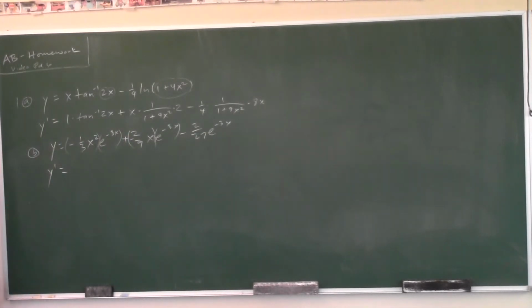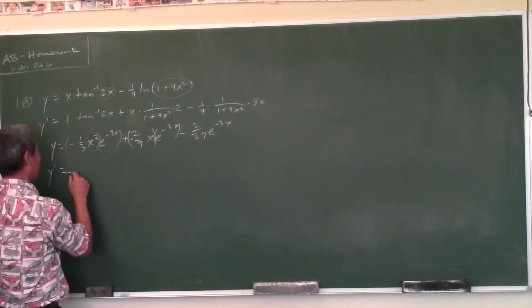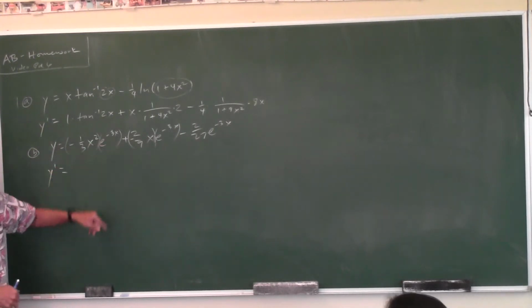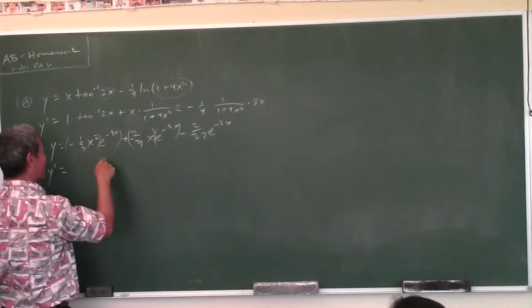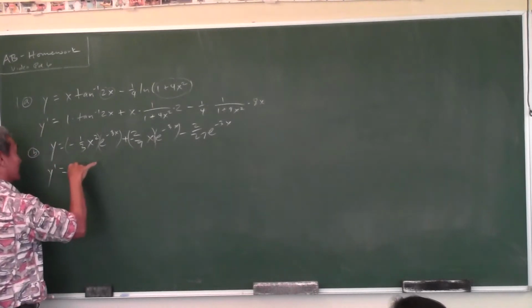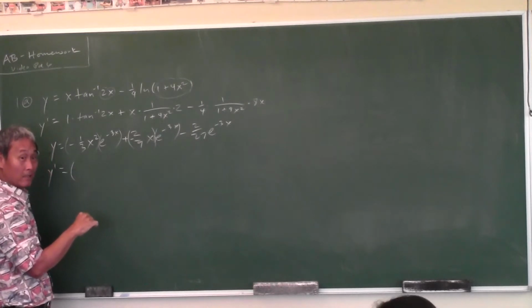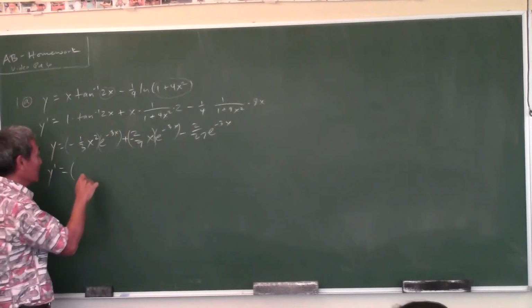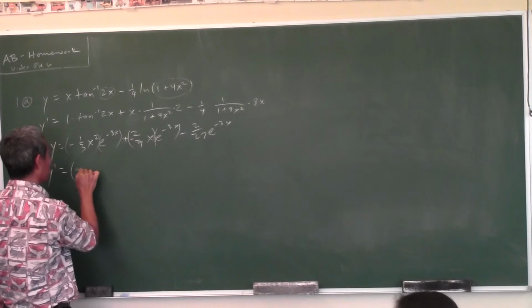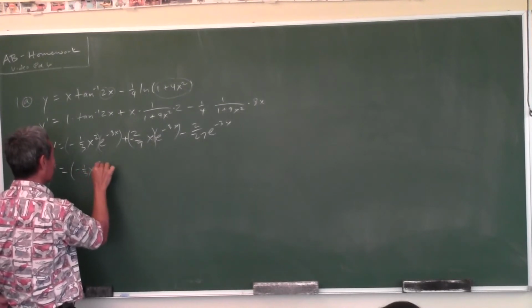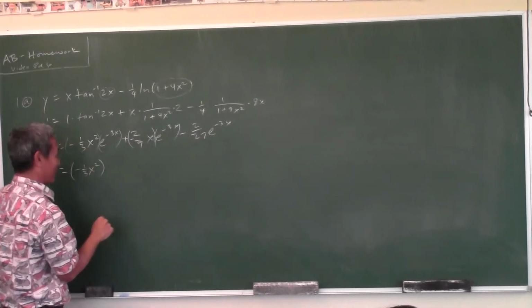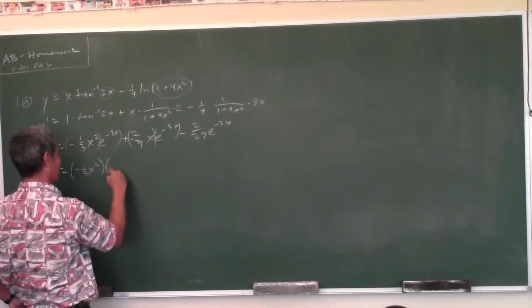Who's got this one? Takada, go. I'm still copying the problem. I don't care, just look at this. Just tell me what the derivative is. Negative 1/3 x. What did you tell me? No, you try it. Negative 1/3 x squared. So you guys always gotta do it differently, huh? Okay, go. Minus 3x.